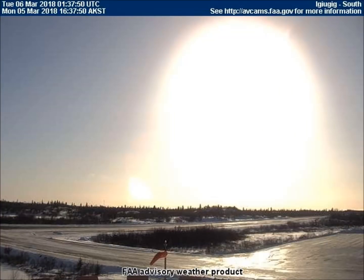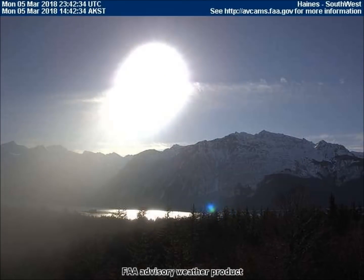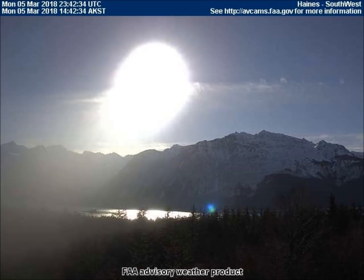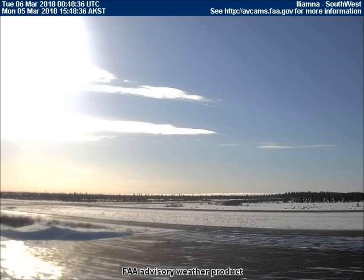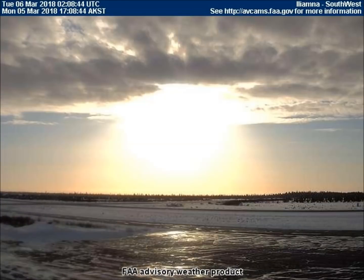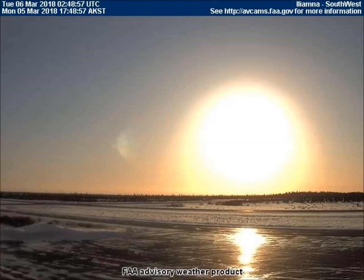Reflections of the concealment jet are visible to the left of the sun. Another similar show was viewed on the southwest-facing camera in Haines, Alaska — once again, the sun takes on a very unnatural shape. The southwest-facing weather cam in Liamna, Alaska also shows this same dome-shaped glow on the horizon underneath the sun. The flashlight sun again becomes contorted to engulf this object in its glare. Reflections of the concealment jet are visible to the left of the sun, proving that either an eclipse or a near eclipse is occurring.